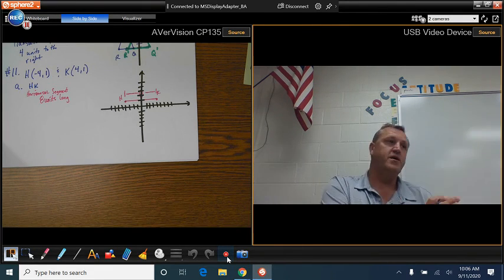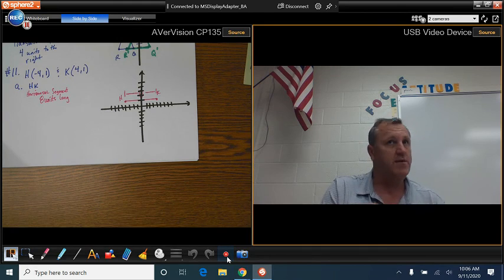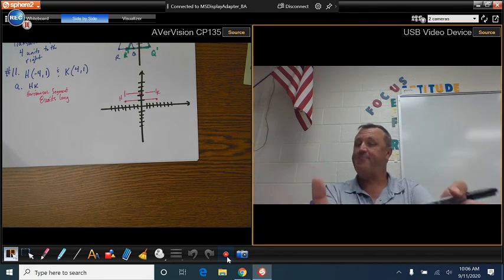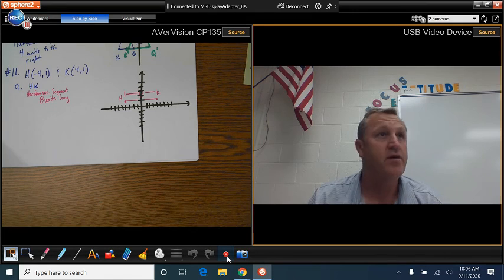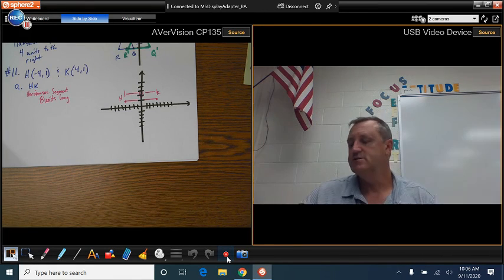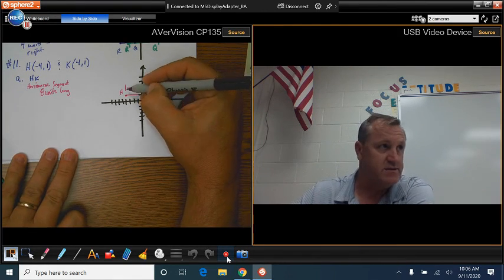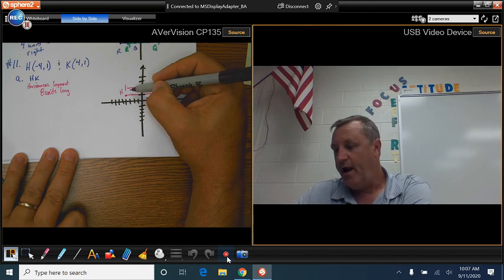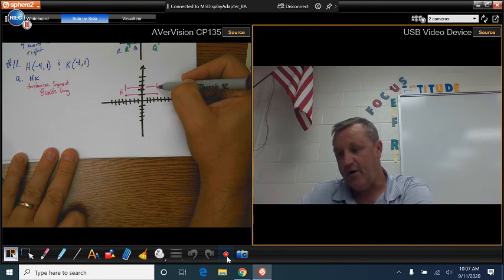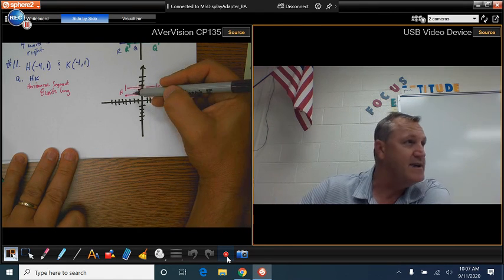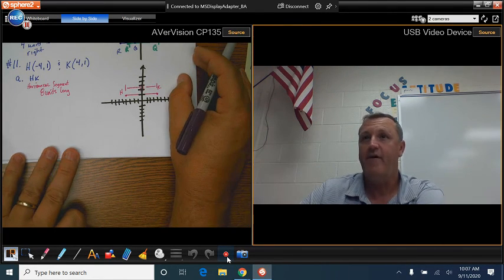So in algebra, you will have negative values. And we will deal with negative values some in geometry, but usually in the application of the problems, we're dealing with positive numbers. That make sense? Okay. So no matter if I start at H, as Nicholas suggested, and I go from H to K, it's 8. But if I start at K and I go to H, it's still 8. That's the distance. That's the length. Okay? Everyone got it?